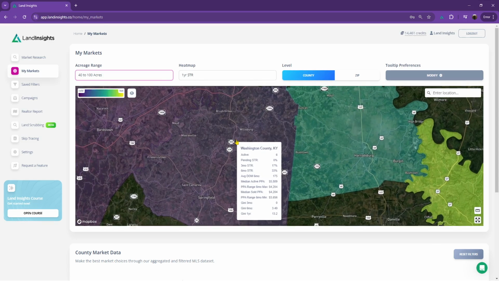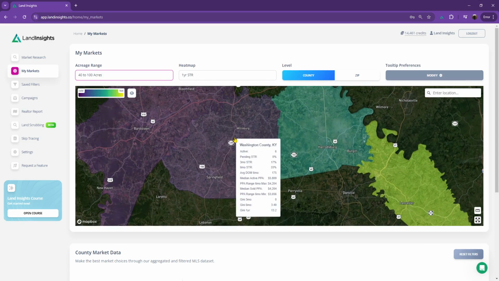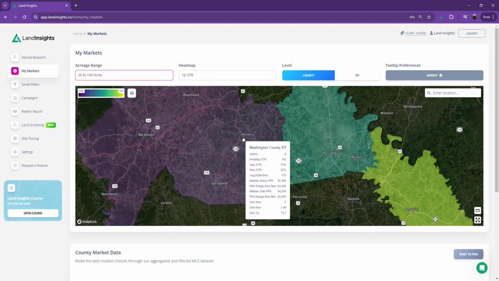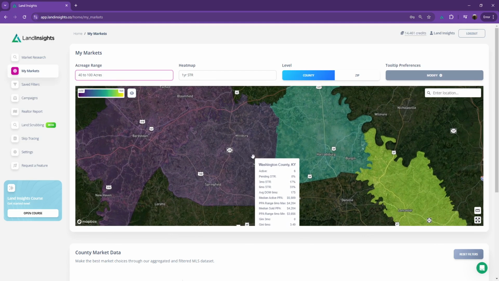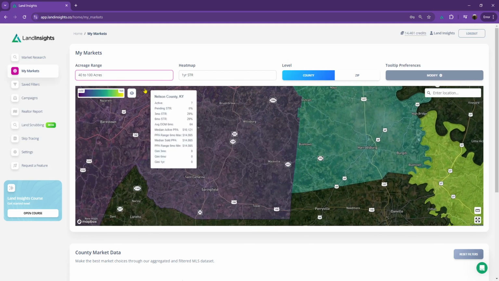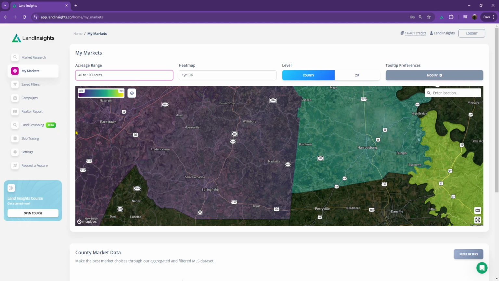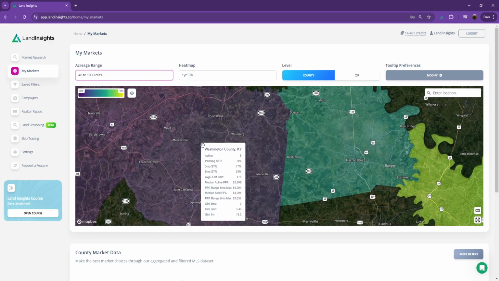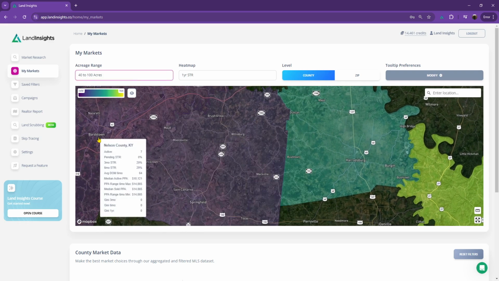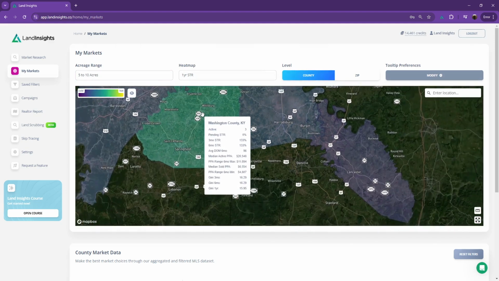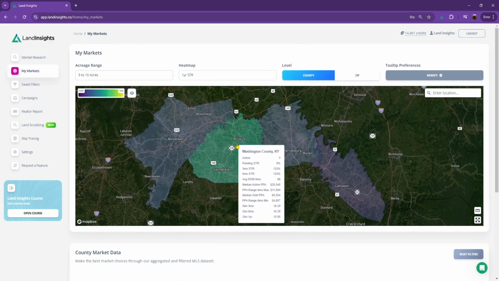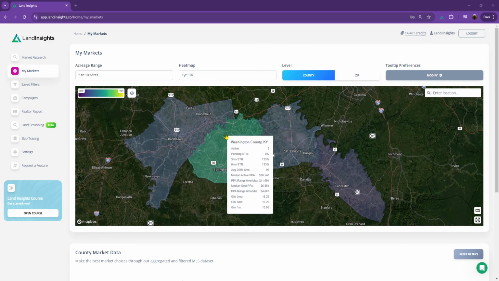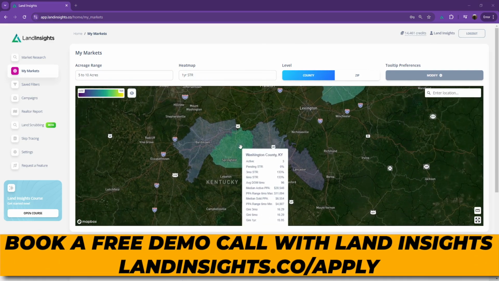So if I'm going to create a campaign, let's just say focused on subdivide opportunities, this is how I would usually do it. And I might look at only the 40 to 100 or maybe even 20 to 40 and then 40 to 100 acreage ranges in this market in order to chop that down to 10 to 20 or maybe 5 to 10. And so that's a brief example of how to find subdivide opportunities in certain markets.